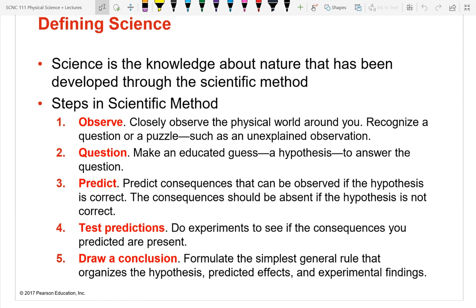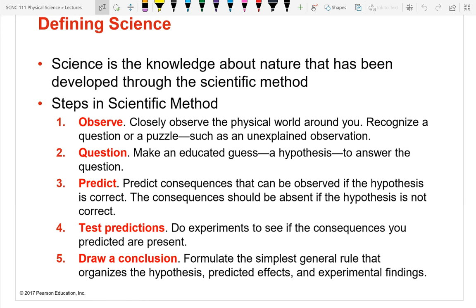My wife still argues with me on this. She thinks that it's a waste of time if we can't prove things correct. What science can do is it can prove things incorrect. If the prediction is not what happens, you've just shown that you were wrong.